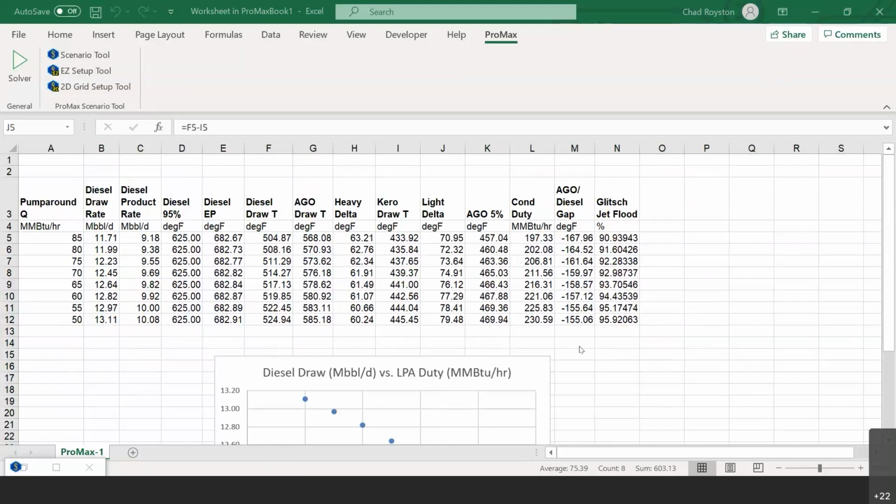And then we're asking about tray internals and that sort of thing. The jet flood has increased.